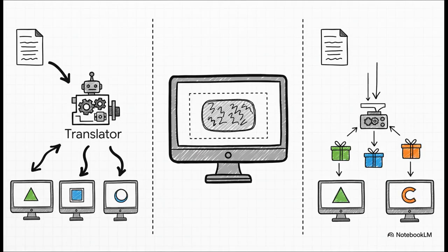So then, how on earth do we get apps that do work everywhere? Well, developers have a few really clever tricks up their sleeves. One way is to use something called an interpreted language, like Python. You write the code once, and then a special interpreter program on each OS translates it on the fly. Another way is to use a virtual machine. This is like building a little simulated computer inside your real computer, and the app just runs inside that simulation. A famous example is Java. Or the most common way for big apps is they take their main source code and they compile it separately for each system, creating one version for Windows, another for macOS, and so on.